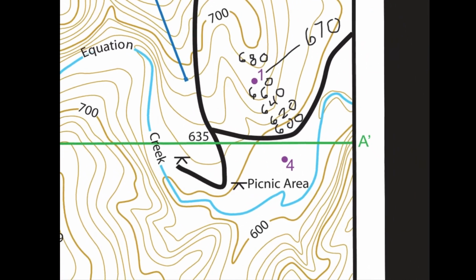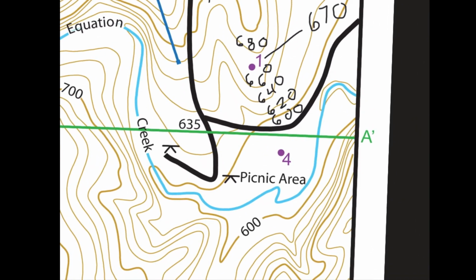All right, let's take a look at another area that was challenging for a lot of people, and it's that little contour line sort of above that green line, the green line of A, and this would actually be where it intersects the river, 580. So notice this is one contour down from 600, so it would be 580. Now let's try to do 4. It's halfway in between. Our best estimate would be around 590 feet.